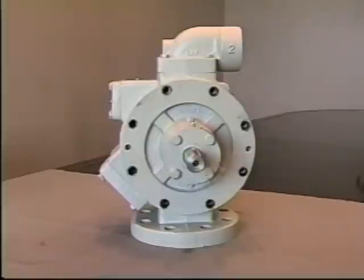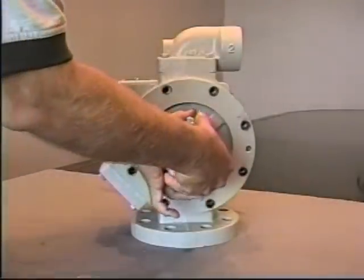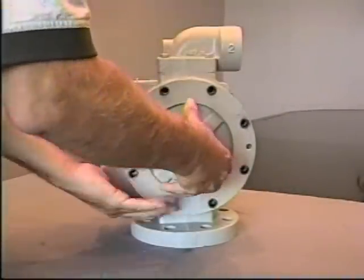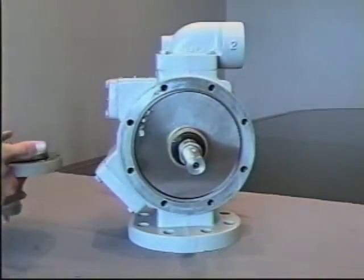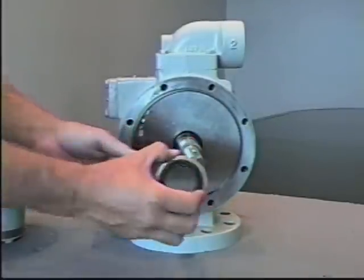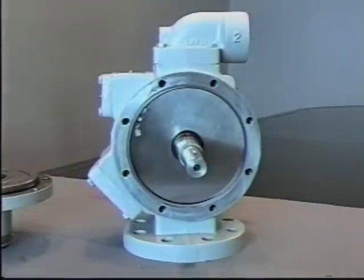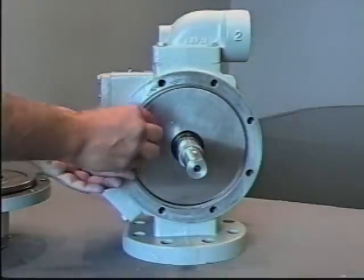To do a complete rebuild on a Z-Series pump, it's necessary to disassemble the entire pump to repair the internals. You would again remove the head assembly, setting it aside, removing the carbon spring assembly from the shaft. This gives you access to the inside of the pump, removing the wear plate.